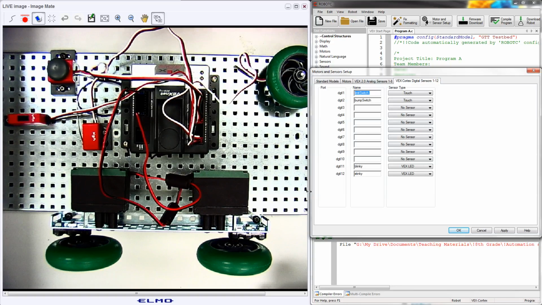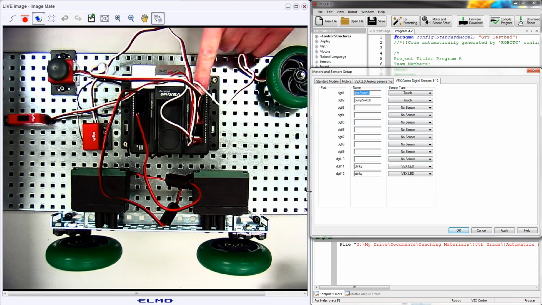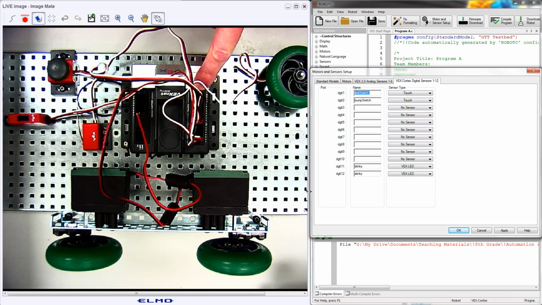I don't have those, so we'll imagine I plug those in on ports 11 and 12 of the digital. Make sure you don't plug in on the very bottom here. It's the speaker, so there's a speaker that can be attached to here, so you can make noise, but that one is just for a speaker, so you want to make sure you get it in the right spot.